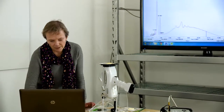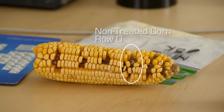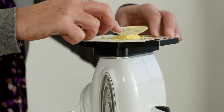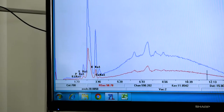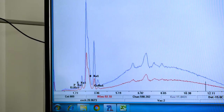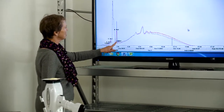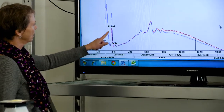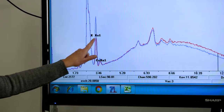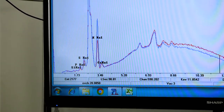We're going to move from sample A to B, and our spectrum is going to change color. Now the non-treated kernels — we run this next sample and you'll see a red line start coming up. This is our non-treated sample, compared to our BioImprove sample at the middle-of-the-cob level. Our matrix is fine so we can compare. The non-treated cob from the Goss's wilt field is actually lower in almost everything: lower potassium, lower calcium, lower sulfur, lower phosphorus — but about the same silicon.